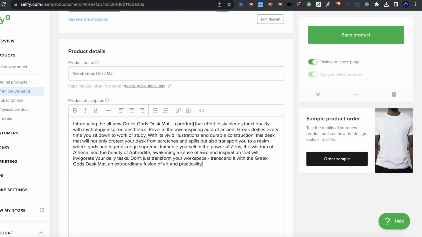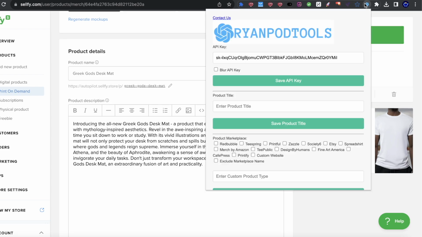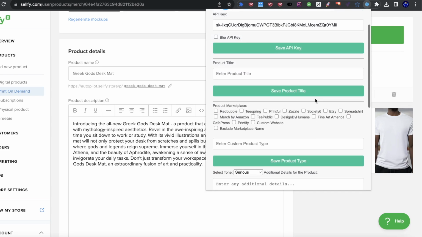If you want to go ahead and use it for your store, you can use it for Shopify. You can use it for your own website. You could even use it for something that's not related. So we could actually do a test real quick.